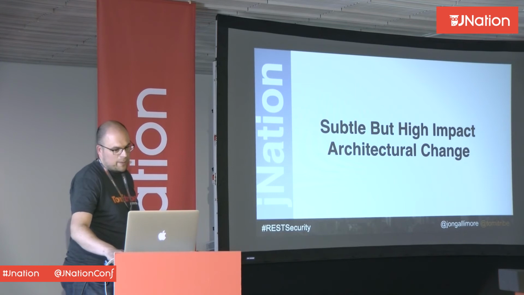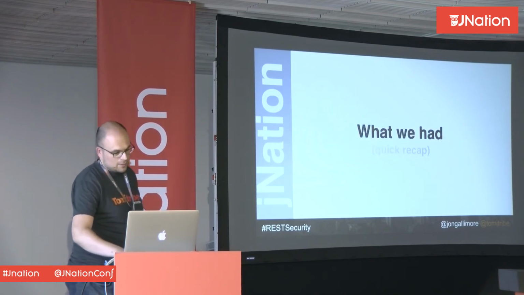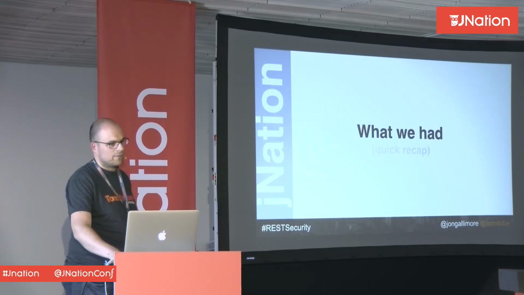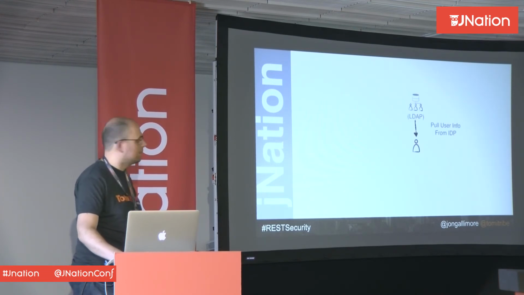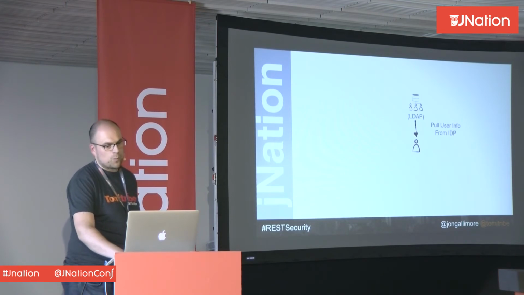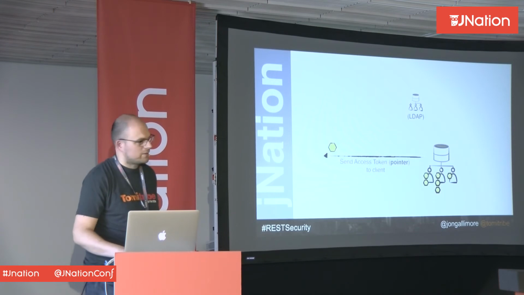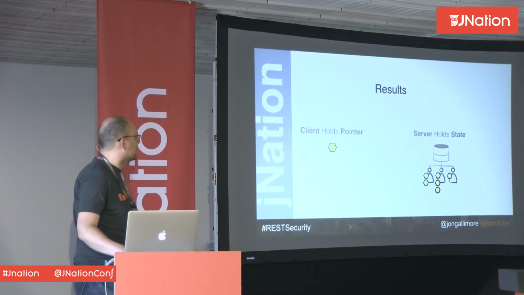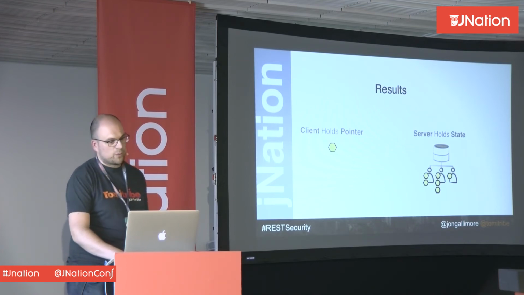This is a very high impact change from an architectural point of view. But in terms of how we actually use the token, it's very, very similar. Just to recap what we had: we were doing our password grant, pulling user information from LDAP, generating an access token pointer, inserting all of this information into a database and sending back the pointer to the client. So we have our state on the server and we have our pointer on the client.